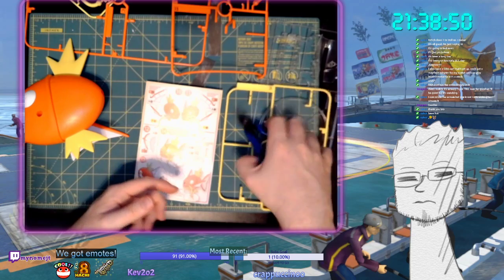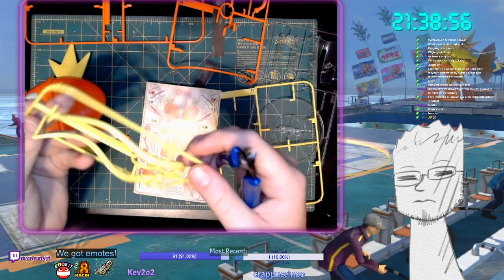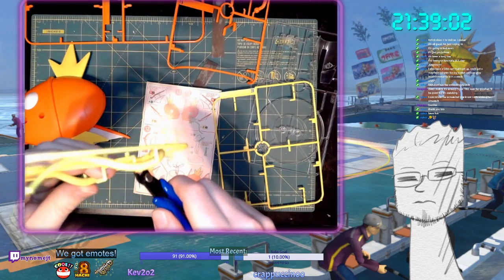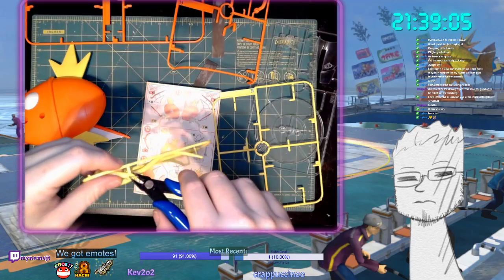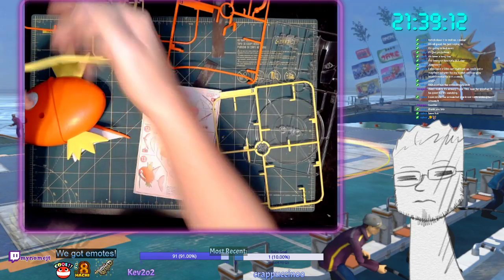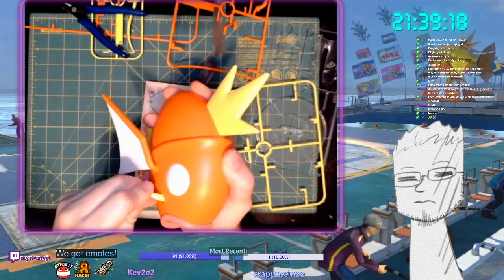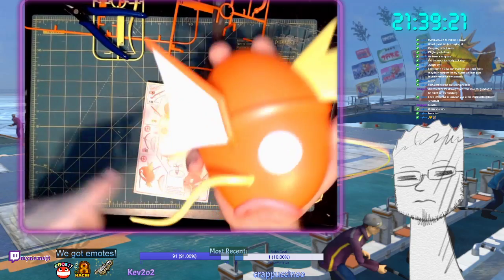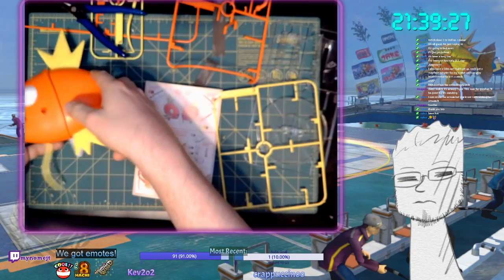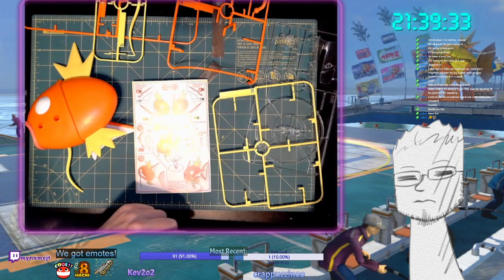And then F2 is just its own part. Where is it over here? Like so. Now it just fits in because of that ball joint. It can just move freely. Same thing, B3 and A7 are the other parts for the fin.